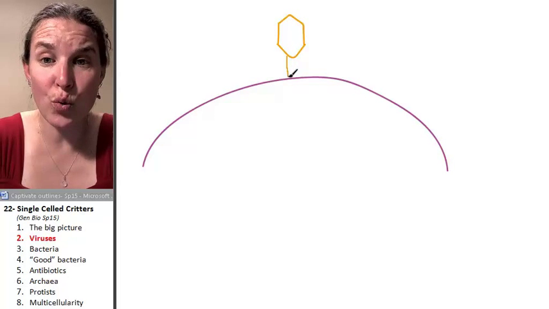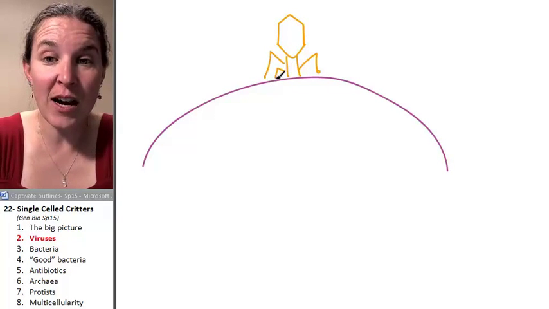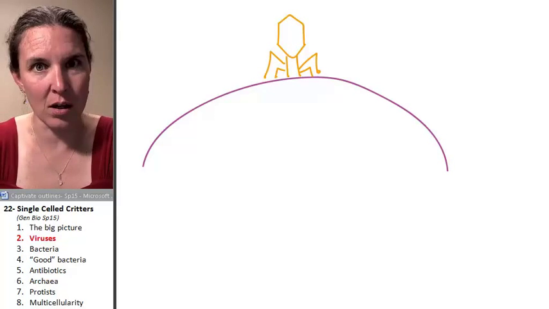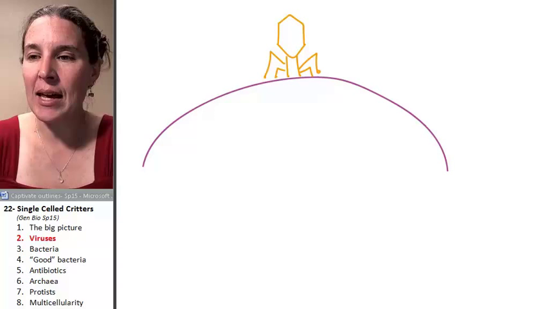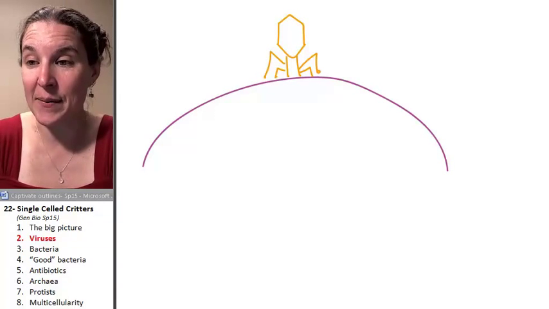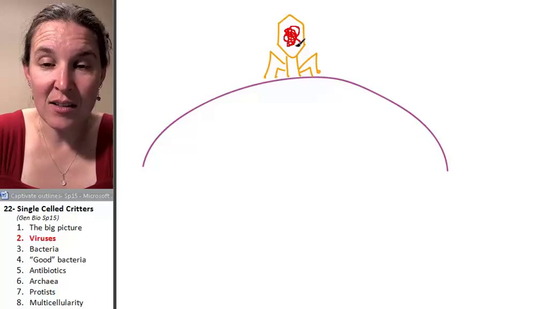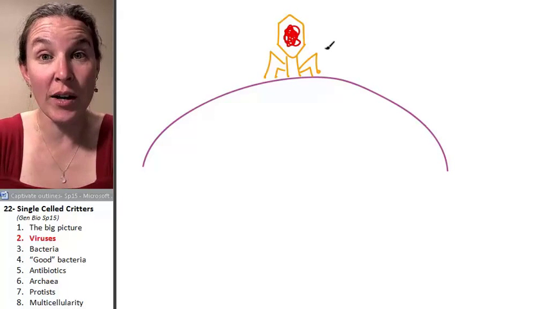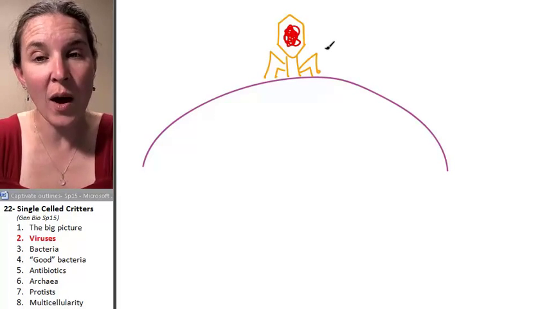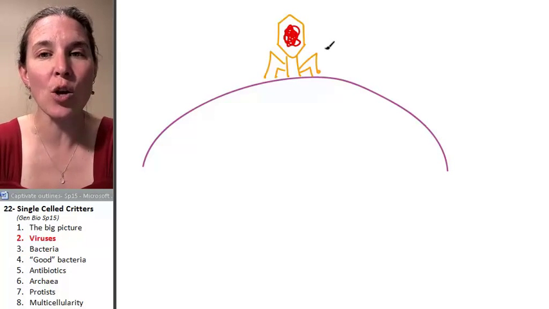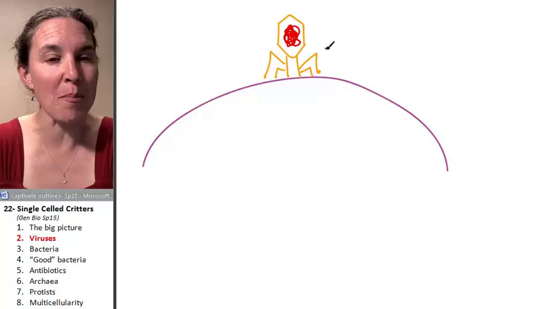But this is truly what they look like. This particular virus I'm drawing right here - does it look like a little spaceship? And it contains DNA. However, it's not a cell, so it doesn't contain the organelles or machinery to actually carry out DNA synthesis. It can't replicate itself by itself.